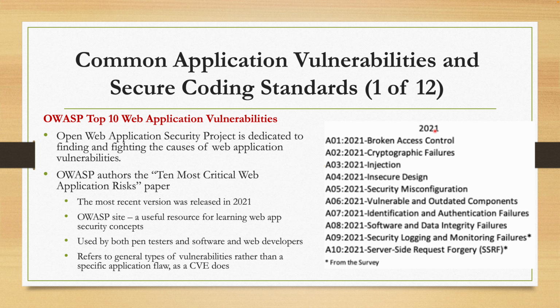If you look at it here, this is the latest one, 2021, and they are expected to release a new one sometime next year. Now, the Open Web Application Security Project is dedicated to finding and fighting the causes of web application vulnerabilities, and they are the authors of the 10 most critical web application papers. Okay, and the site is a very useful site if you want to learn about web application security concepts, and it is used by pen testers and software and web developers as well.